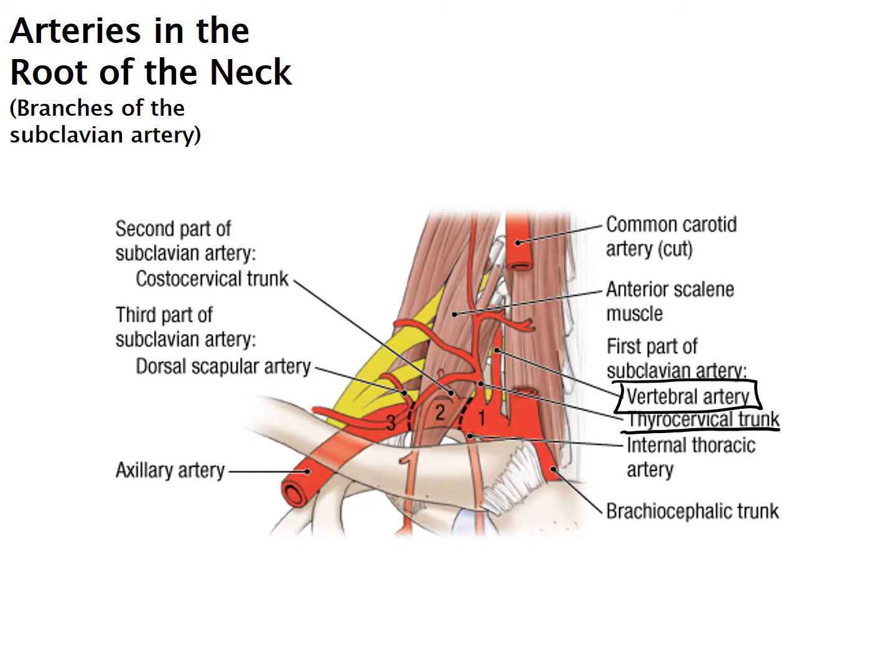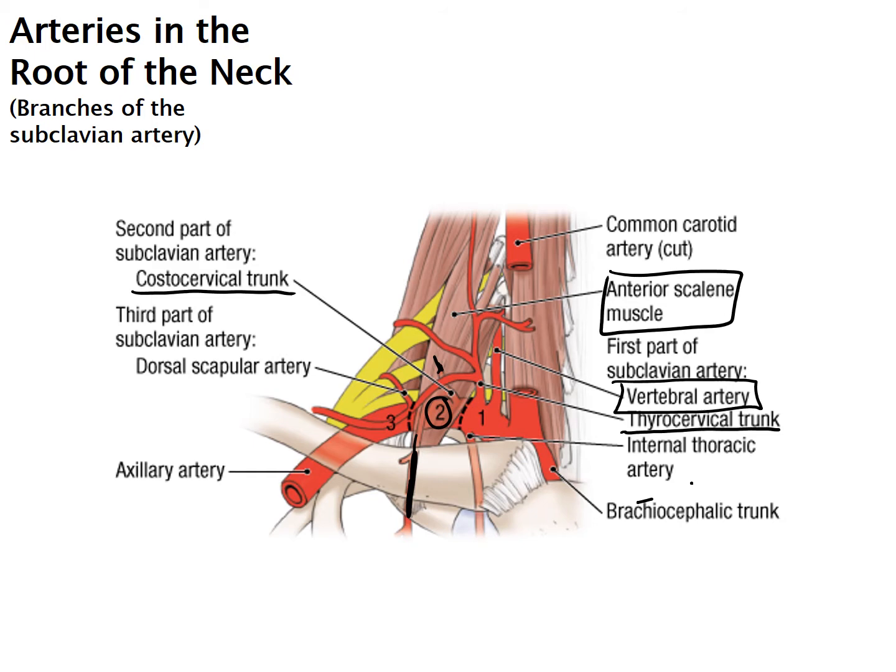The second part of the subclavian artery is situated immediately posterior to the anterior scalene muscle, as shown here. Arising from the second part of the subclavian artery is the costocervical trunk. The costocervical trunk will give rise to a deep cervical artery, which is shown here in relief in the background, and it will also give rise to a supreme intercostal artery, which descends to supply the first intercostal space.